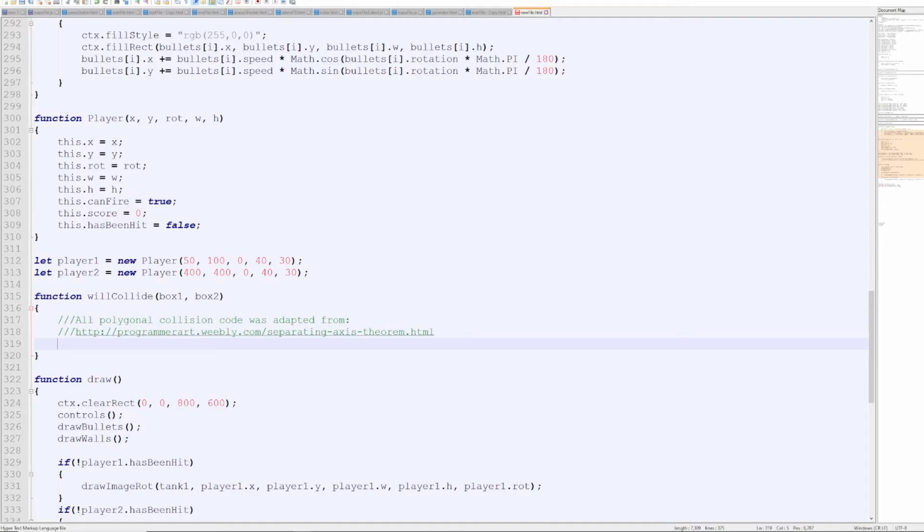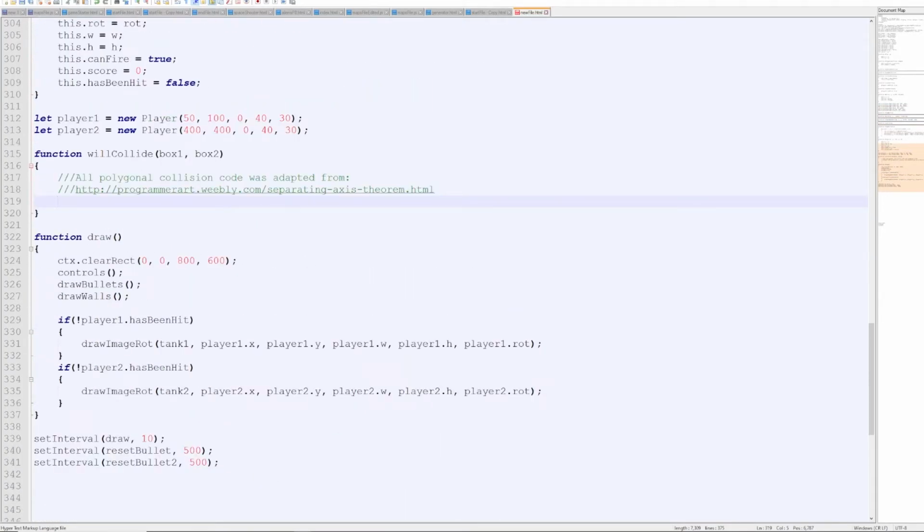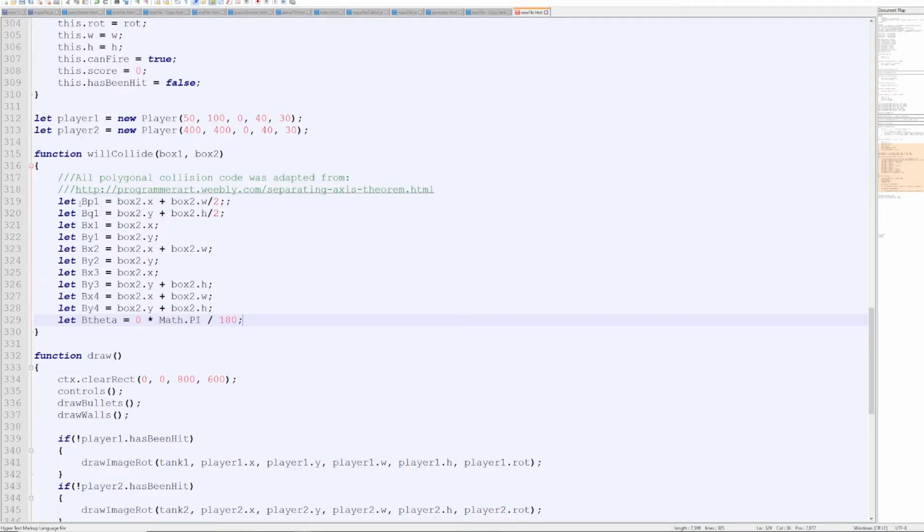Okay, so what I'm going to be doing is taking the code and pasting it in and explaining it, and you can pause the video and type it out as you wish. Here we're going to get the initial conditions of the polygon. I know the naming convention is kind of off, but that's only because we actually have another set of points that use P1, Q1, and it's just lowercase b, and it seems a little bit confusing.